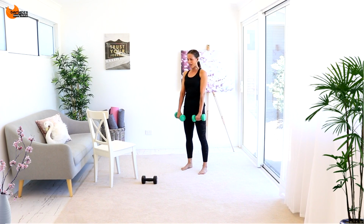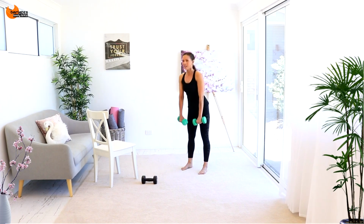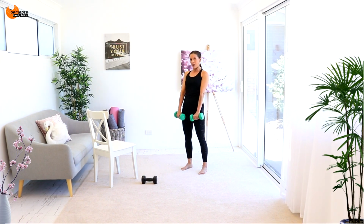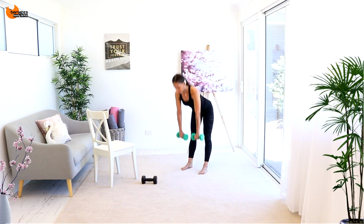Go for 8, 7, 6, 5, 4, flat backs, 3, 2, and 1. Now we're gonna come down, row the arms up, and come up. So it's down, a single row, and come up. Down, single row, and come up.